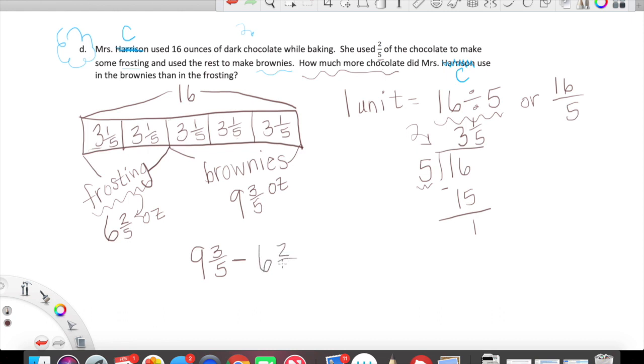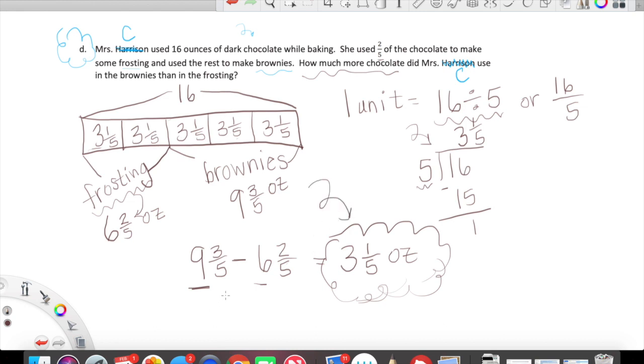Do you want to hear the good news? Good news is that we have common denominators. Awesome. And then we don't even have to do any ungrouping or unbundling, because we can do 3 minus 2. This is exciting. 9 minus 6, 3. And then 3/5 minus 2/5, very simply 1/5. So I am grateful that we didn't have to do any of that crazy unbundling jazz that we worked on in module 3. We can absolutely do it, but my stomach is grumbling thinking about all this chocolate. So the final answer here is going to be 3 and 1/5.